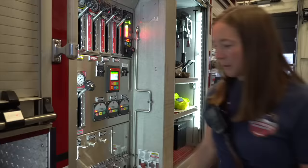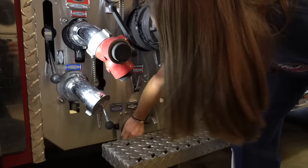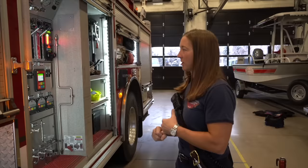And then I'll typically catch these right here as well. Just a quick open close on my pump and then the side one there. So now that I've kind of had that checked, I'm pretty good with my pump panel set up. I'll just do a quick reminder of what all my pressures are, and then go down and shut my battery off.